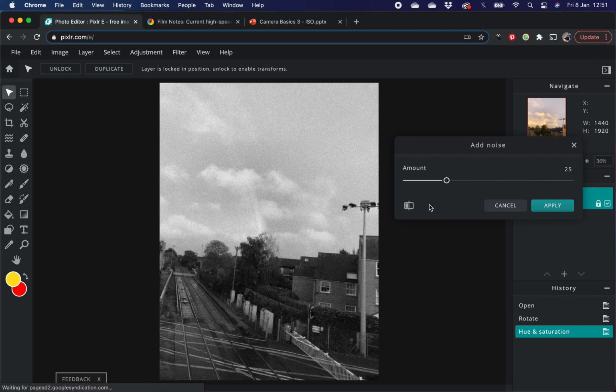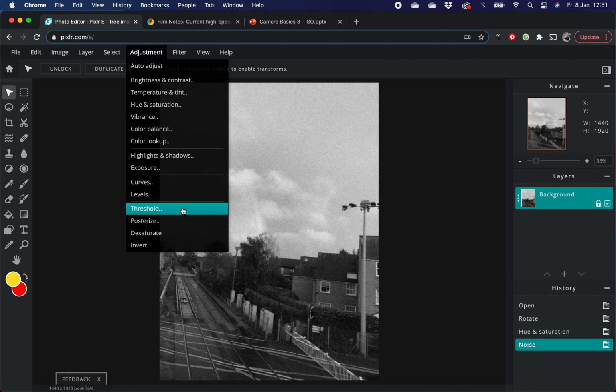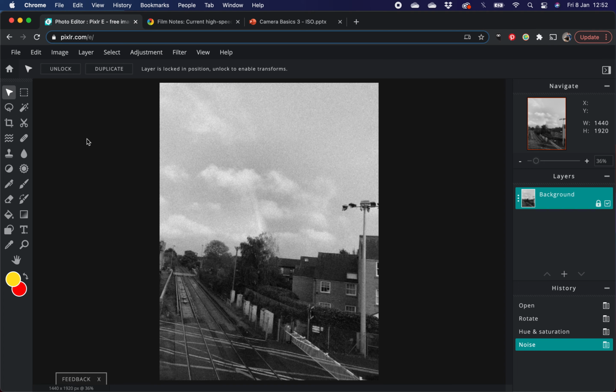So just before you hit apply on that, let's do that screenshot again. Print screen on a Windows, Command Shift 3 on a Mac. That's going to take your screen pick for you, so you've got that visible in your screenshot. And then we're going to go ahead and say apply. So if you're happy with your edit and this is what you've wanted to achieve with the edit, you can do other things as well, like change the exposure or change the contrast, or you can crop it. It's completely up to you. But for this demonstration, this is what we're trying to do. So this is what we've got.